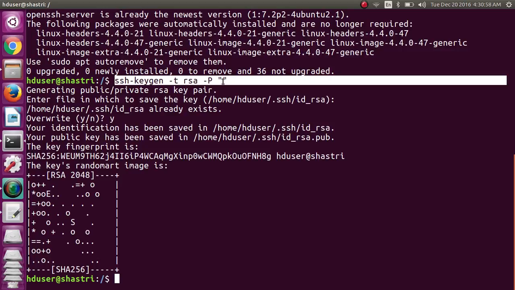Here we are using RSA, and you can also use DSA, no problem. The ssh-keygen command generates, manages and converts authentication keys for SSH. -t specifies the type of key to create, RSA or, if you want, DSA. -P provides the passphrase, here empty, instead of being prompted for it every time. After creating the key successfully, next we need to go with OpenSSH.